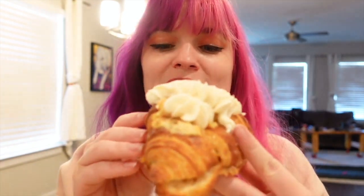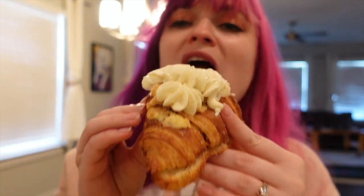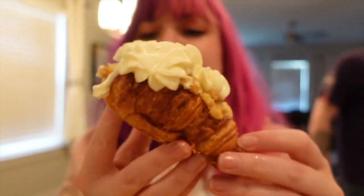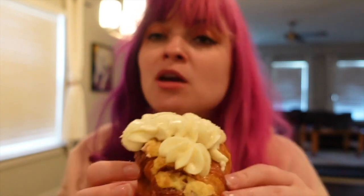You just gotta wonder what brain this came from. Like it's got to be a smart brain, a very smart culinary brain. That's something I'm trying to learn right now — it's kind of like that food science, what will work, what won't work. And so like pumpkin pie on a croissant, not something I would have dreamed of, but it is super worth it. I'm going to get a bite with all the cream cheese stuff at once as well. It's so good. Super flaky. Very filling.